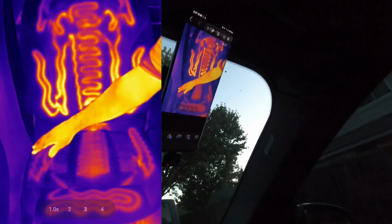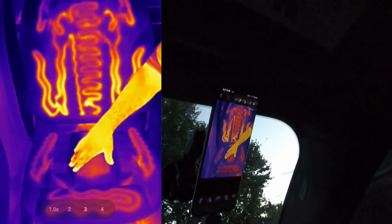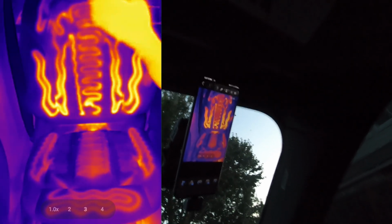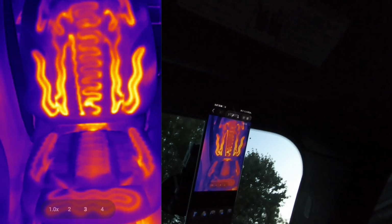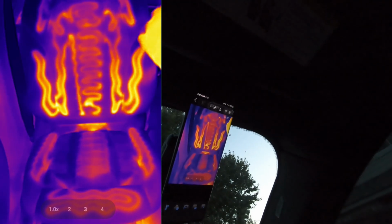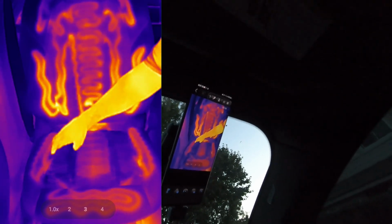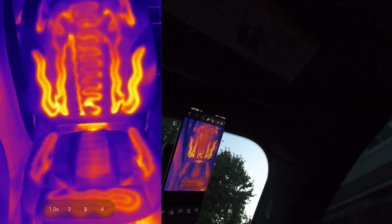Now there are no holes, perforations in the seat over here on the sides, so I would not expect those to cool off, but I would expect the center section here to be able to be cool, and these two sections there, as well as the entire center of the backrest, should have cool air blowing up through it. But you can see that it just doesn't do a very good job. About the only thing that there's any cooling effect taking place is right here and right here, and that's it. The rest of it's just not really doing much of anything.